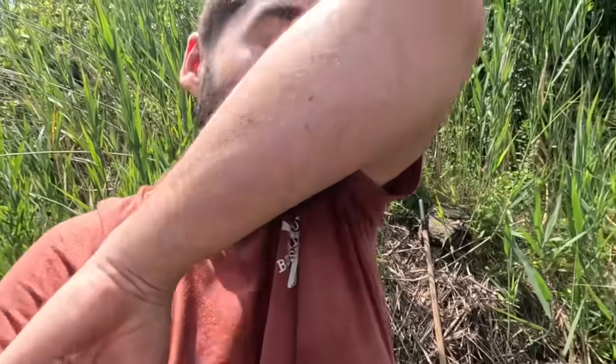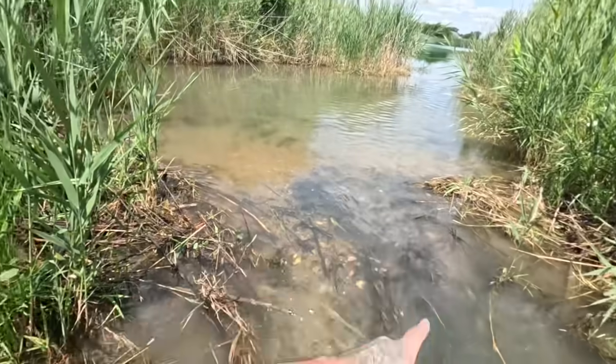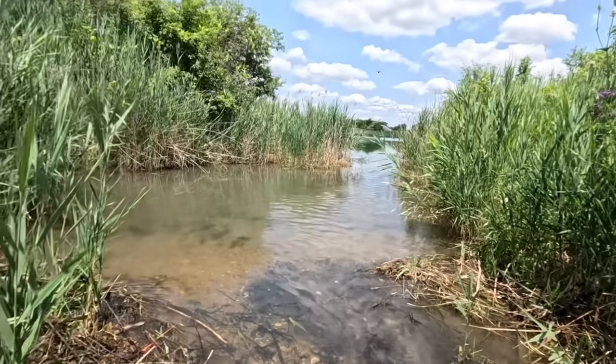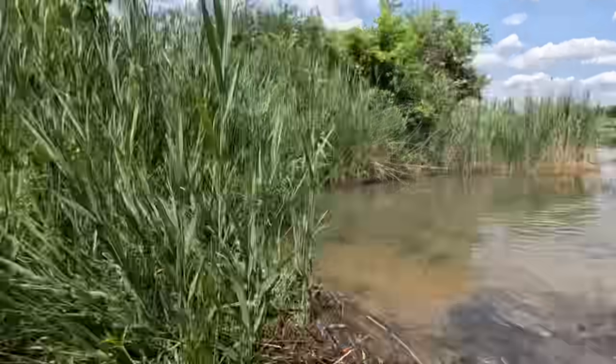All right, folks. That was a nice water flow after we broke open the beaver dam. A lot of water is going back down towards the Fox River, as it should be, because like I said, this is all fed from groundwater that's seeping up. So all that overflow has to go somewhere, right? It goes down this creek for about a couple miles and then empties into the Fox River. So folks, that's where the dam was. Completely non-existent. It is flowing through as it should be.